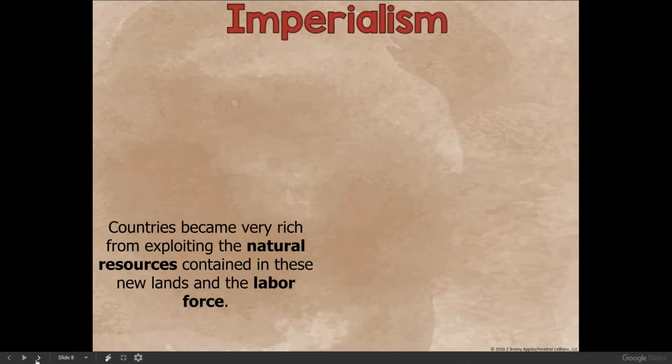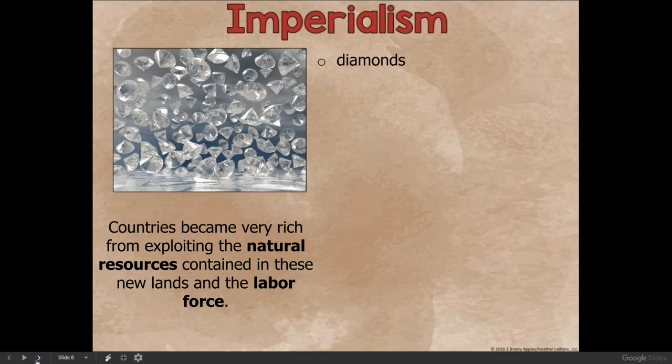So these countries like Great Britain and France, they also became really rich because when they colonized a certain area, they were able to gain wealth from exploiting the natural resources. And a lot of times they would enslave the people that already lived in those territories and force them into labor. And so this kind of outright subjugation of these people created a great deal of wealth for these European countries. They were able to have access to diamonds, gold, silver, natural resources like rubber.